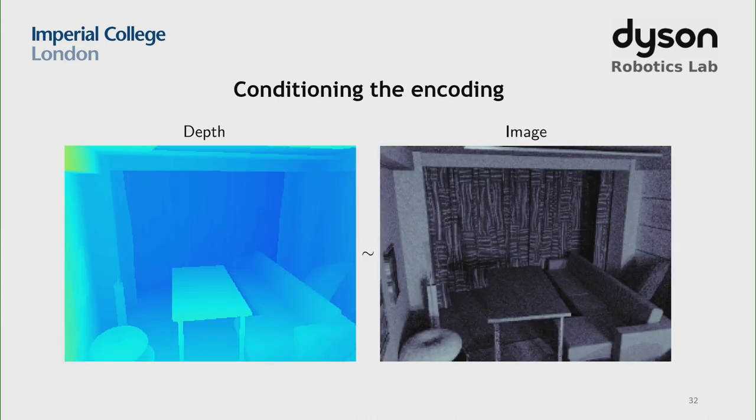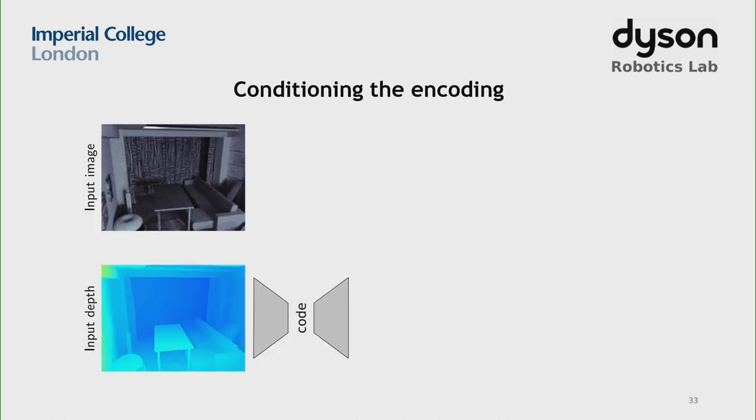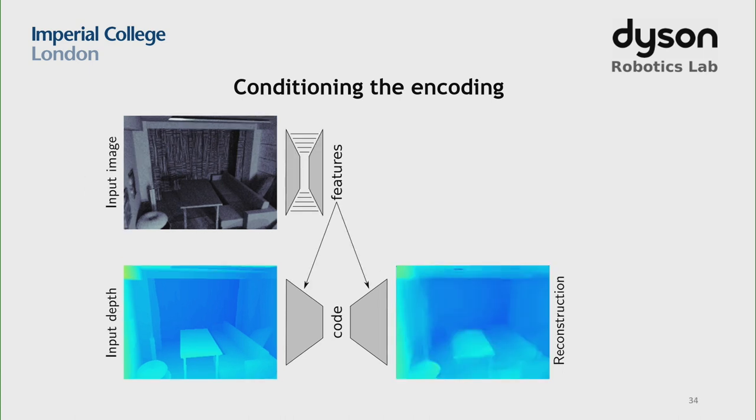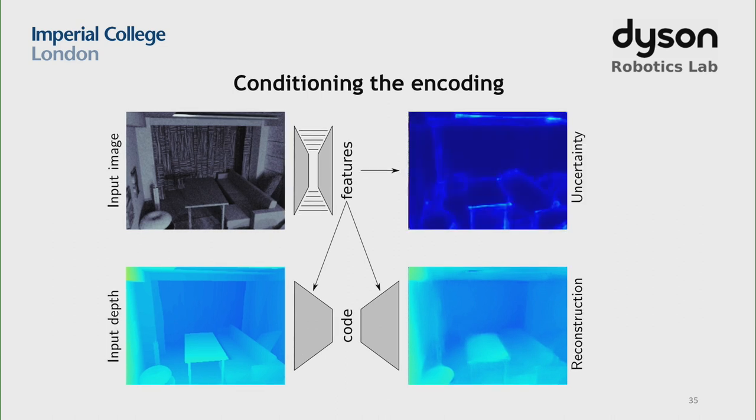Okay, so the autoencoder is good, but in this case, we can go a step further, because we have both depth images as well as RGB that we can train on. So what we did was we tried to condition this encoding both on the depth and the RGB images from the camera. We accomplished this using one stream of the autoencoder working only on the depth images, which learns features which can compress the depth into a minimal representation. But then we introduce a second network at the top, which operates on RGB data. This is also an autoencoder; we extract those features and we concatenate them into the network which is autoencoding the depth. In that manner, we can condition the depth autoencoder on RGB images.